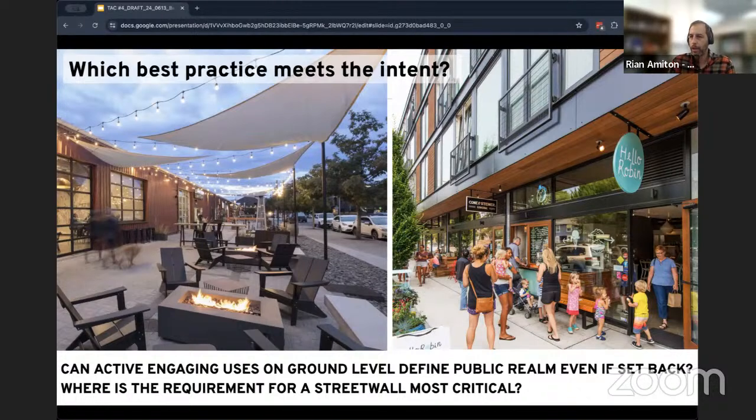Also here, we have a requirement for utility easements across the frontages, which is a real challenge in most of our city other than downtown. Downtown, you can put the utilities through the alleyways behind buildings, but outside of downtown, in most cases, we're going to require a 7-foot utility easement across the front. Are there alternatives to doing that? I'd love to hear some best practices on alternatives to locating that franchise utility easement across the frontage so that we can allow storefronts outside of our downtown to come closer to the sidewalk.